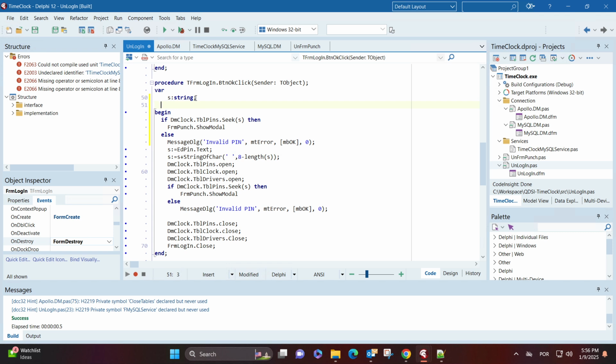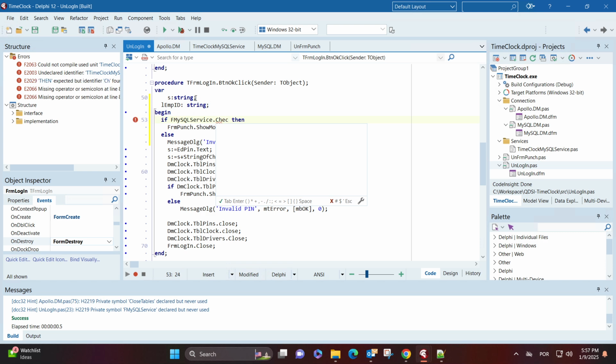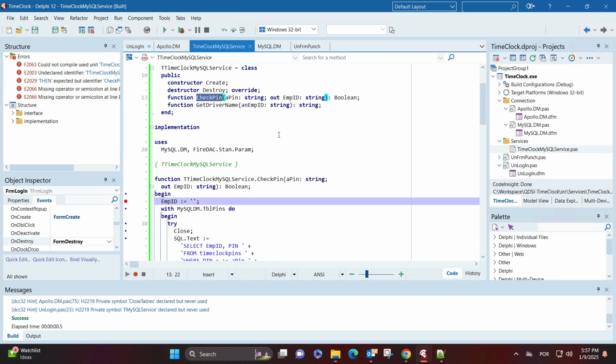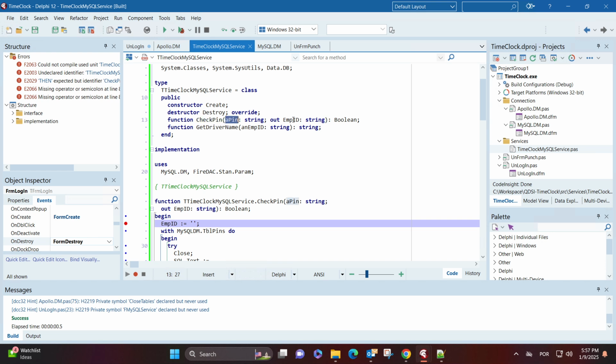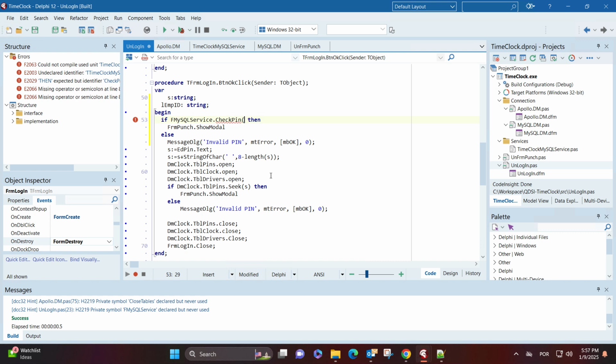I'm going to declare here LEmpID string, and I'm going to use FMySQLService.CheckPin. The parameters are APin and EmpID. For the pin, we are going to use the edtPin.Text, and the result we want in this local variable EmpID.